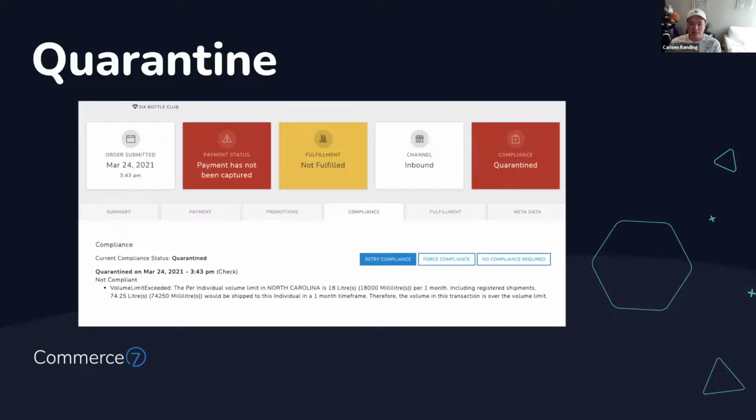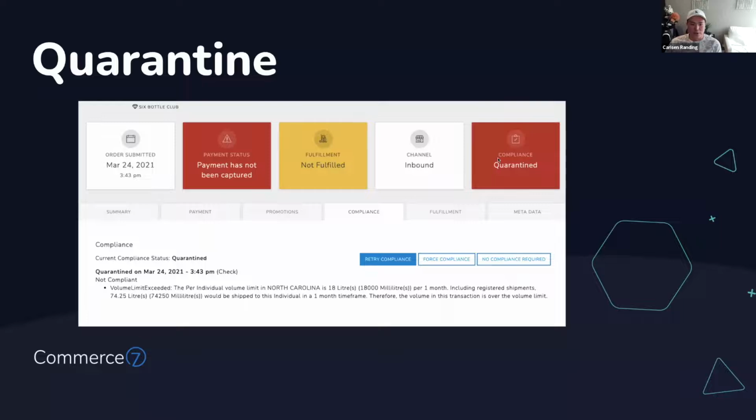This is a scenario where likely payment has been captured. In this case, it hasn't, but in general, if it's a web order that's not compliant, you've already captured the payment, and it's in quarantine, so the order isn't going to get shipped. So the longer you wait, the longer that delay is for the customer. You've already collected the payment, and it's going to create a poor customer experience if you let it drag out for too long. So we do recommend addressing it as soon as it comes in, or as soon as you see it on the same day if possible.